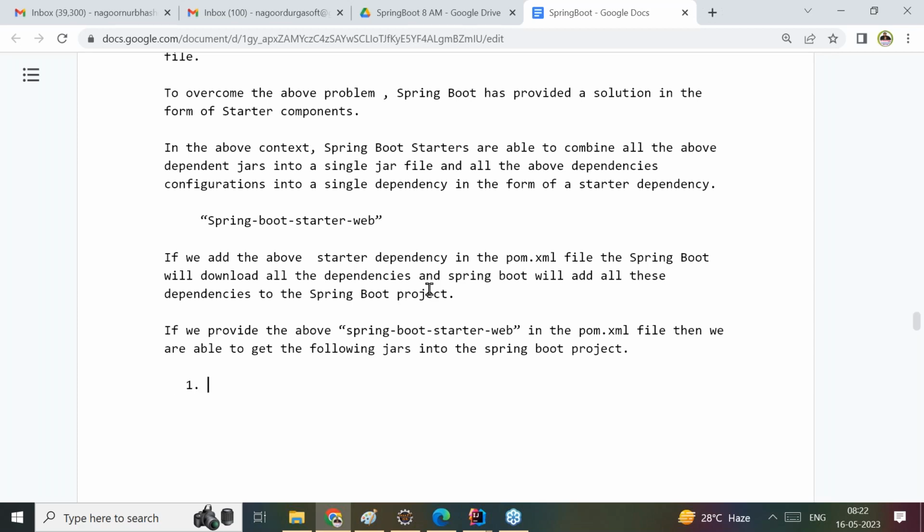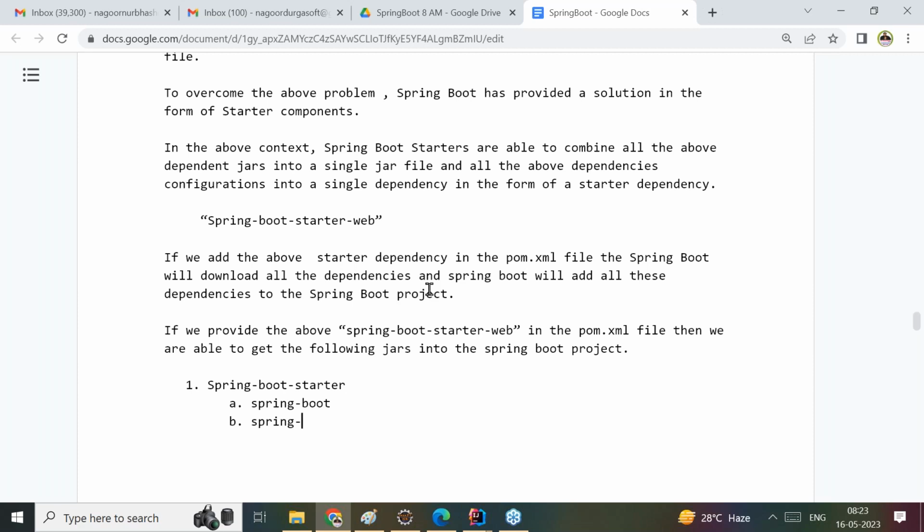First of all, here we are able to get the Spring Boot starter. Inside this we have some other content: Spring Boot, then another one. At present we may not be aware of all the names, but I'm giving clarity.